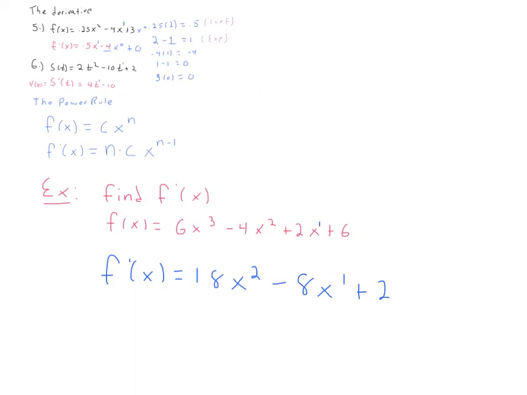And I can think about that as 1 times 2, so plus 2, and then this constant's going to go away. Again, the constant's going to go away because if I thought about this as being x to the 0, 0 times 6 is equal to 0. So there's my derivative of this in a much quicker, more simple kind of shortcut. And I'm hoping that you guys learn this shortcut at home so that you don't have to yell at me for teaching you the long way in class.